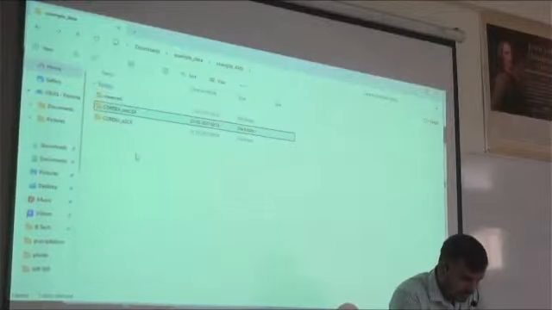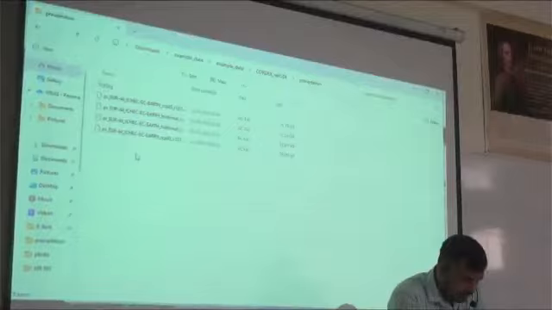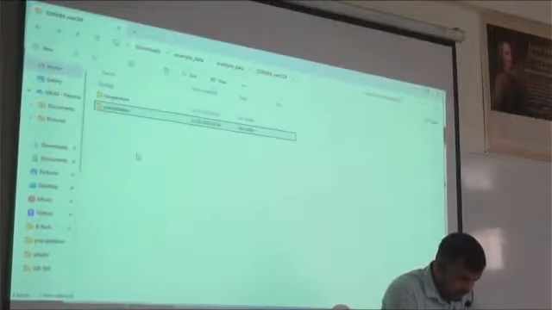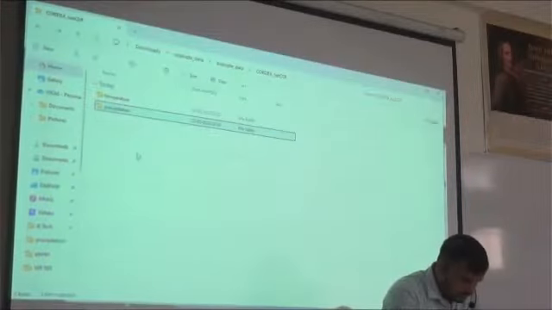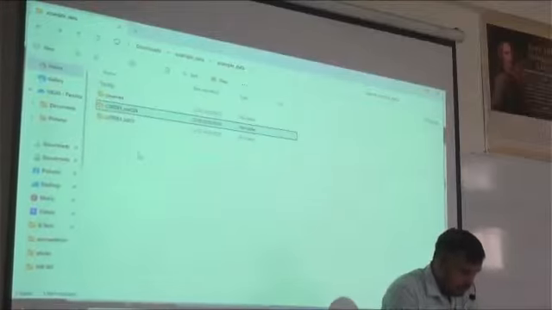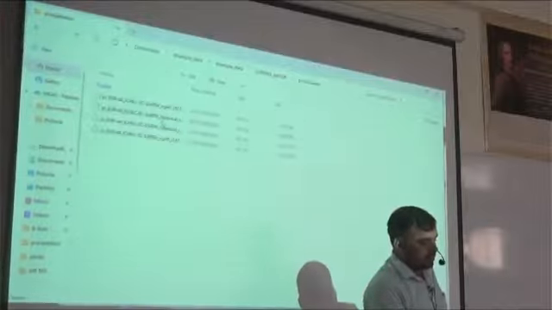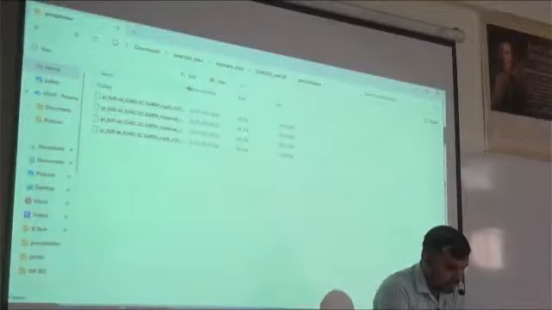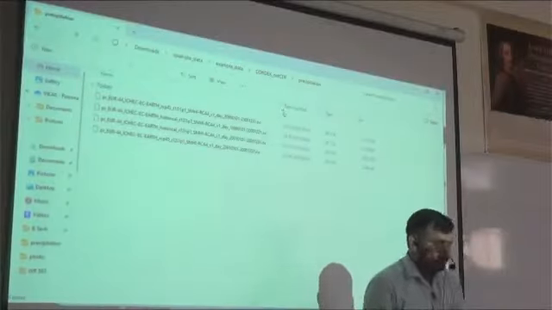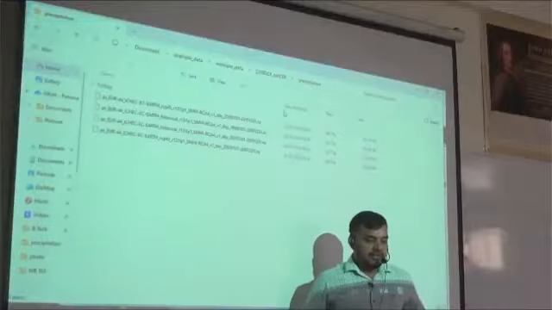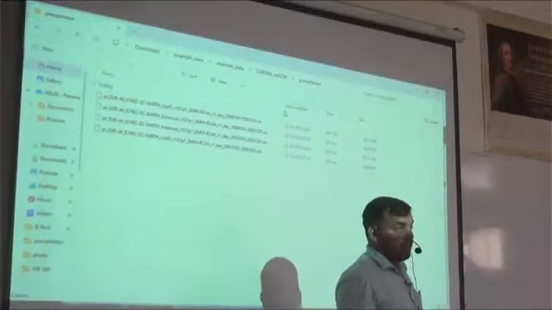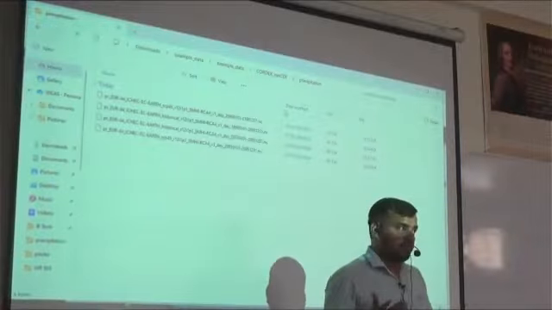Then I think in the example, if it is there, we will use that. Yeah, the NC file is there in this. So this is like the precipitation or temperature data set we have, and for precipitation itself we have an NC file here. So these are some of the NC files. They may be of the observed period, they may be of the future period.